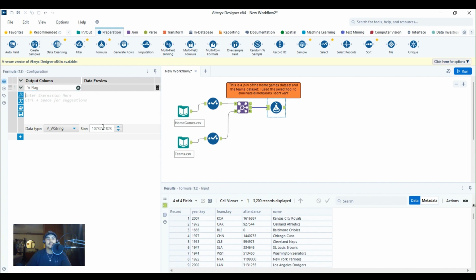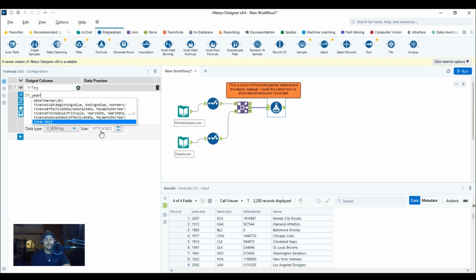So I'm going to do a simple if statement. If year, and then notice that the dimensions on the table you're joined to will pop up.